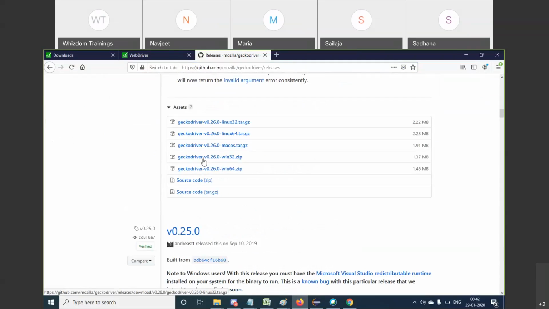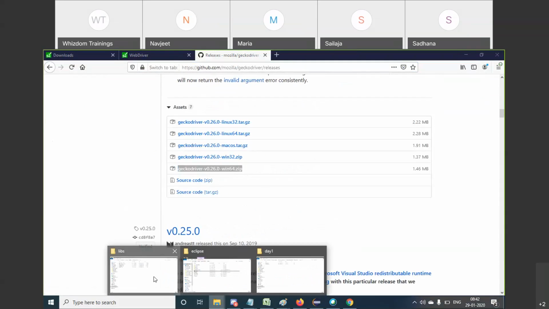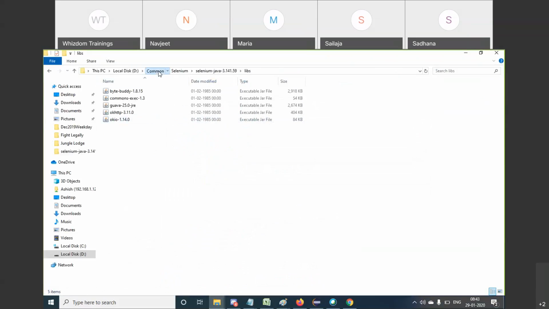You download the zip file for your operating system. I have 64-bit, so I'll download this. I already have it in my system. When you download and extract it, you will get this Gecko driver exe file.